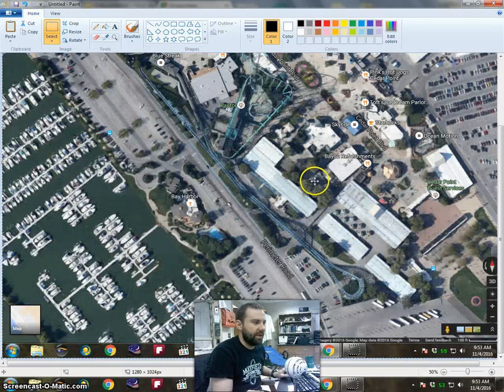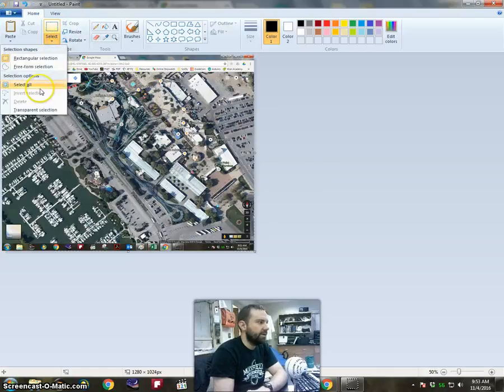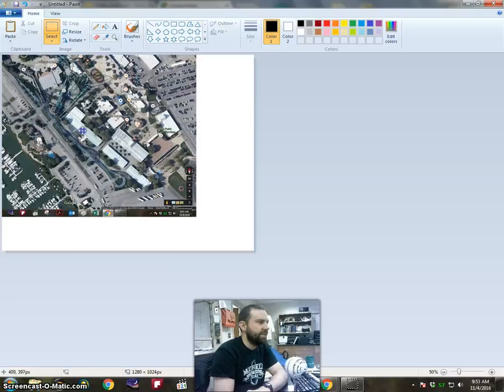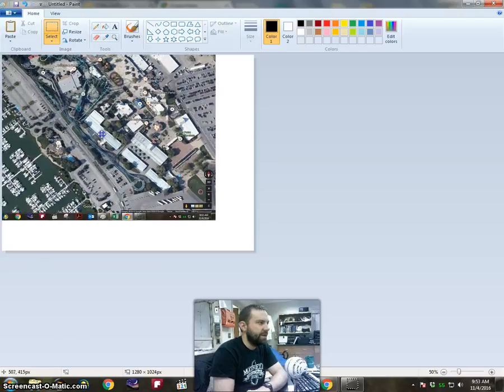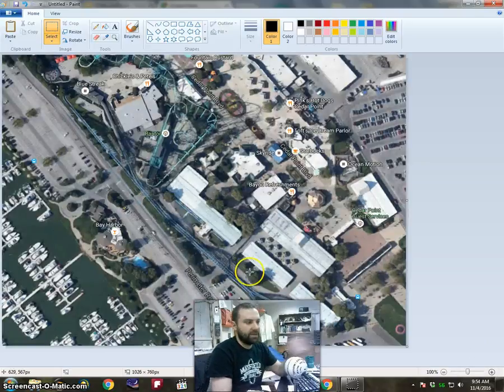Now once you're in Paint, you'll notice that it takes up more than your area, which is okay. I zoomed out a little bit now. But then I'm going to select all of it. I can select all of this thing, and I'm going to move it so that I get rid of all the stuff that isn't the map part that I care about. So anything that isn't showing me the ride, anything that looks like it's computer parts, I'm going to get rid of, and just do something like this. So now I can zoom back in a little bit more and see there's my ride.